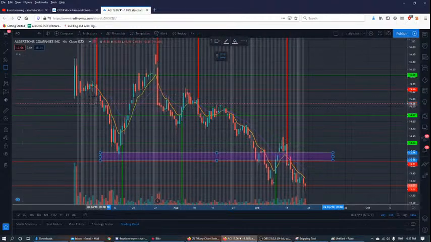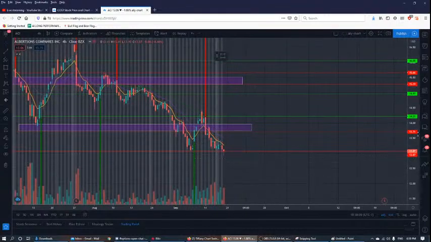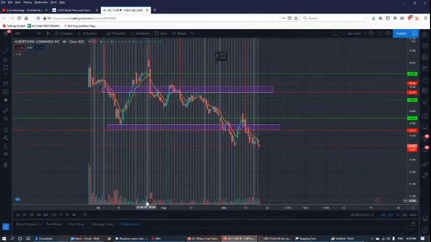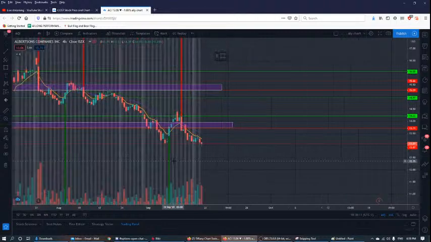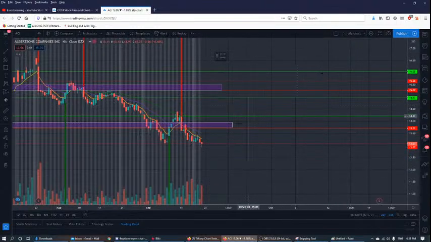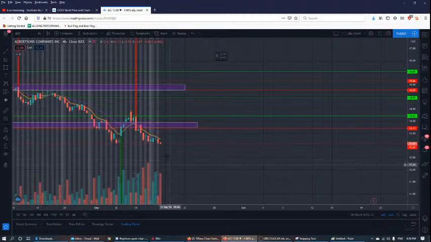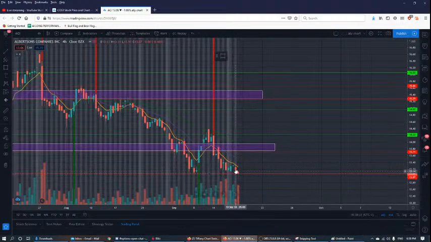Another area that's pretty strong and is serving as a supply zone is this upper area. Anytime we were in this area, there were buyers taking this down all the way to this level. We might see Albertsons go lower. So we'll see where you can buy this ticker. I mean, they have a good balance sheet, so I believe in them. So we can see the future if they bounce off here, because we have a hammer candle right here on the 4 hour, signaling that this may be a trend change, but we have to see. And the deal with hammers is that they can signal a buy.